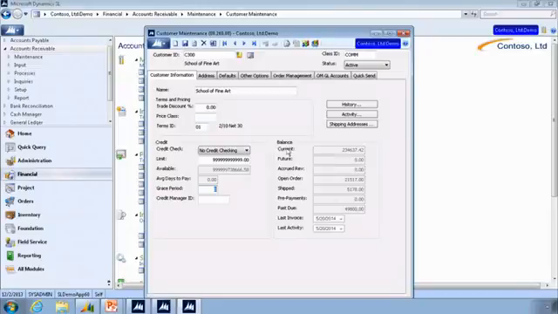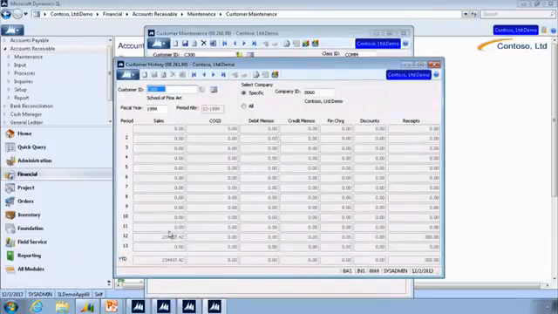On the right-hand side of the screen, we have our balance information that's going to show us our current balance, future, and other types of balance information around this customer, along with our last invoice and our last activity that's been happening with this particular customer. We also have information around the history behind this particular customer. This history screen is going to show me that we've been generally just doing sales with this particular customer in this last period, but it can also show me other information like debit memos, credit memos, any finance charges or discounts that have been entered against this particular customer.